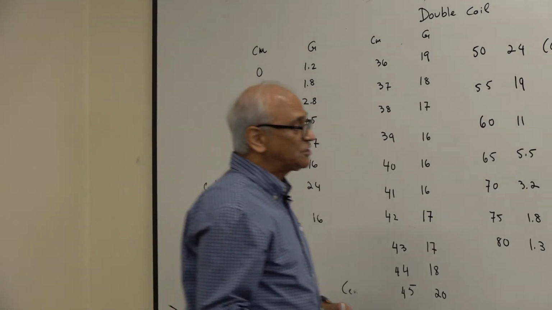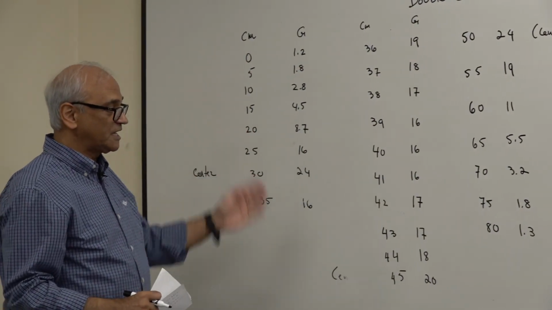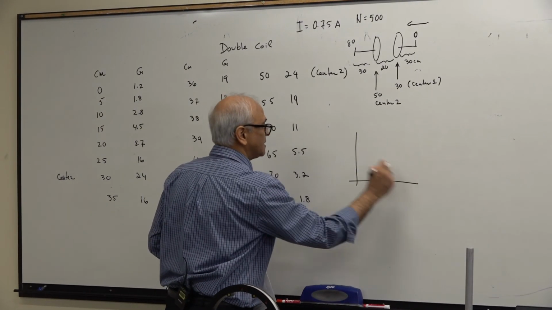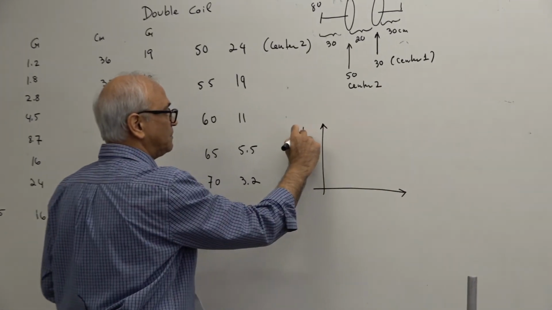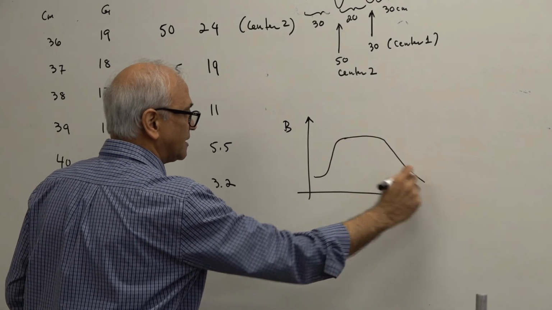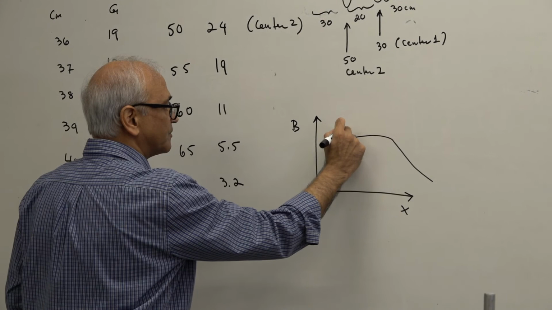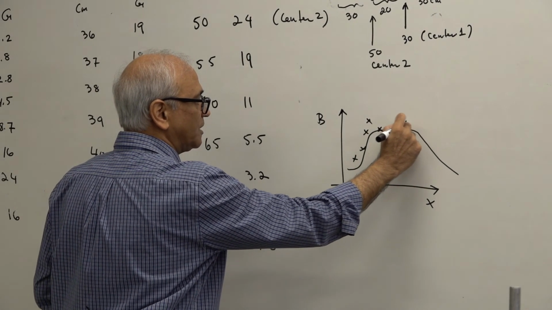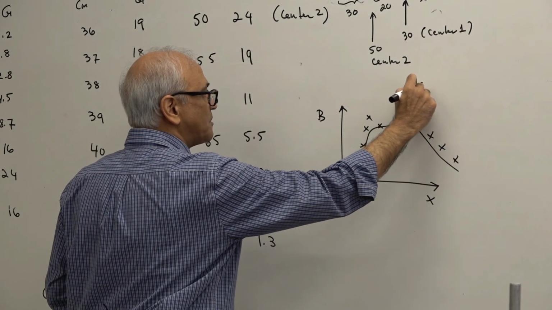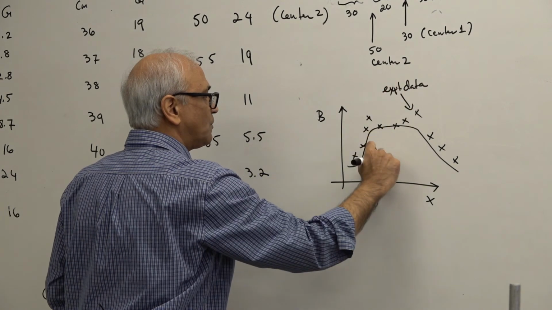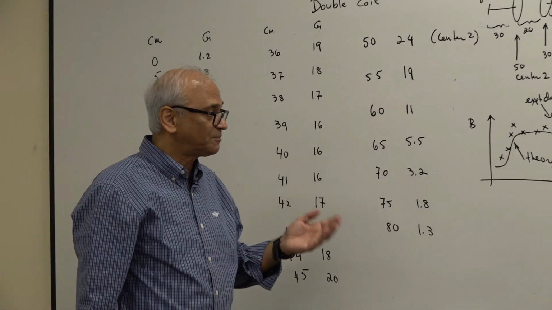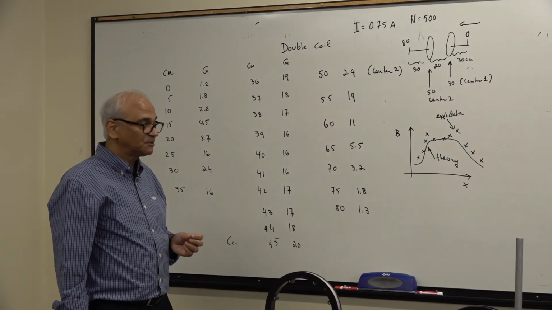So again, you need to do a graph, which is the data points, and then you have to do the theoretical graph, right? So just so that you know what that is, I can go B and X, and the theoretical graph would be coming out like that, but your data points could be like this, also, you know, could be like that. So you want the experiment data, and you want the theory. So you want to actually draw both of them. You can do it by hand. You can use Wolfram Alpha, for example, to do this.